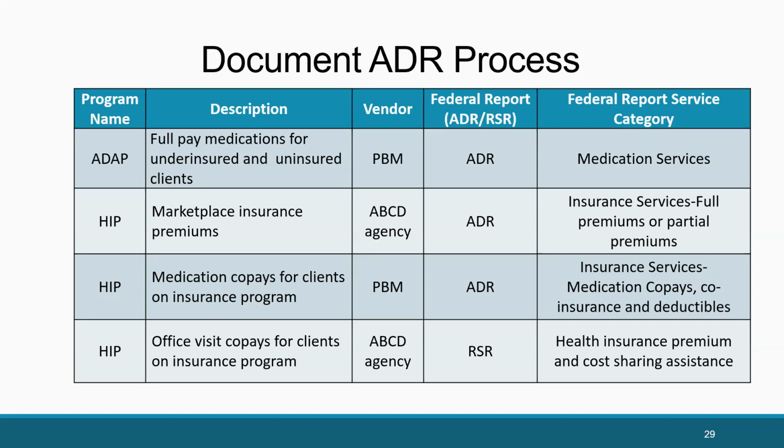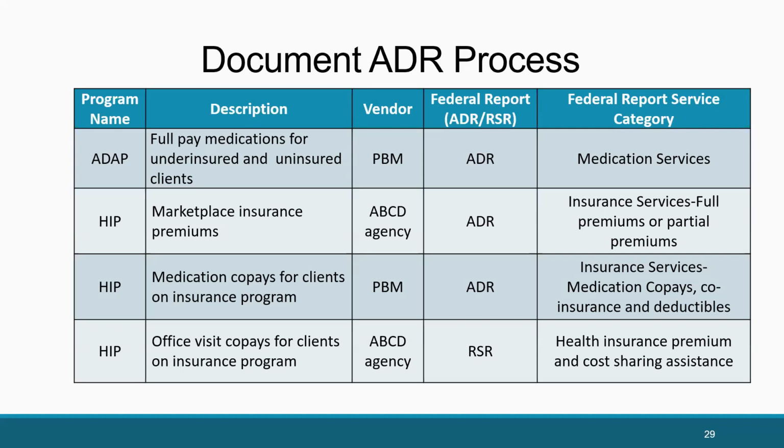In addition, it can highlight potential data quality issues. And let me give you an example. For this ADAP, so this is based on a real example, when a client moved from their ADAP to their HIP, so they went from a full pay program to their insurance assistance program, the staff were actually updating the enrollment status to disenrolled in the data system, and then adding a new application received and application approved date to reflect enrollment in the insurance program, or enrollment in HIP. And this also meant that the client was reported as new after previously being reported as existing. They were reported as new in the ADR.